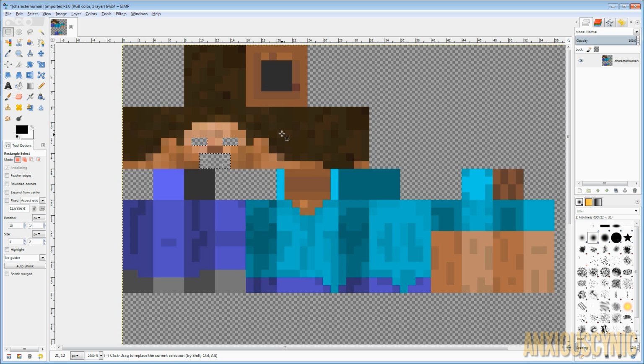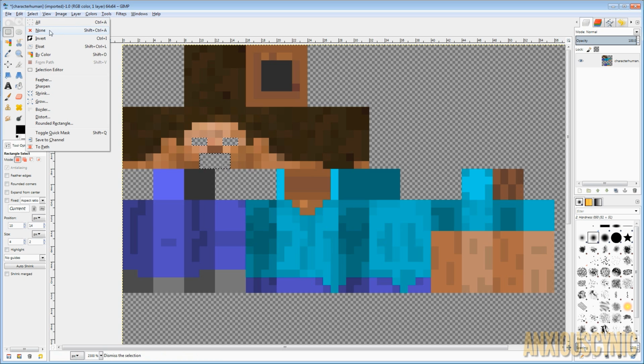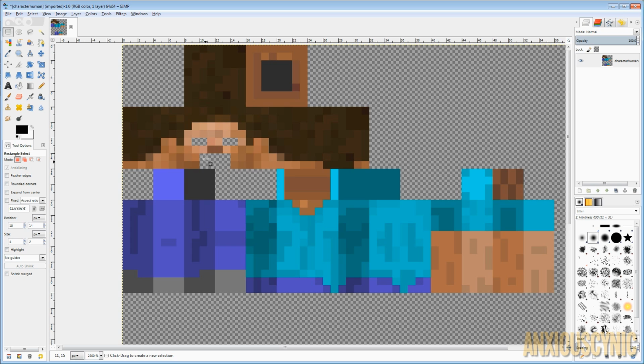Boop. And then as you can see, we've gotten rid of those things, and the checkered background means that is a transparency in our image, and that is no longer in existence. So I'm going to come up here to Select, and I'm going to go to None to get rid of that selection. And now we want to prepare the hair. So I'm planning on doing 3D hair, but sometimes it doesn't line up perfectly, so we may want to get rid of this hair so that we don't see it beneath the other hair if it doesn't line up properly.